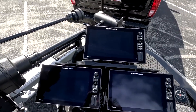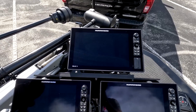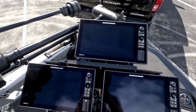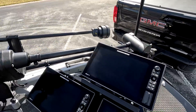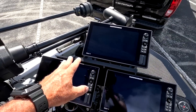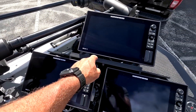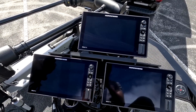You'll notice my top unit here is a little bit off center. We have this custom mount — Boat Logics makes this front mount for us for Icon, see it says Icon right there. This is our custom, comes with the boat. Because I have this Mega Live Target Lock here, I would have had to stand my GPS units way up, so I got in there, modified it a little bit, moved it over one and a half inches to the right.